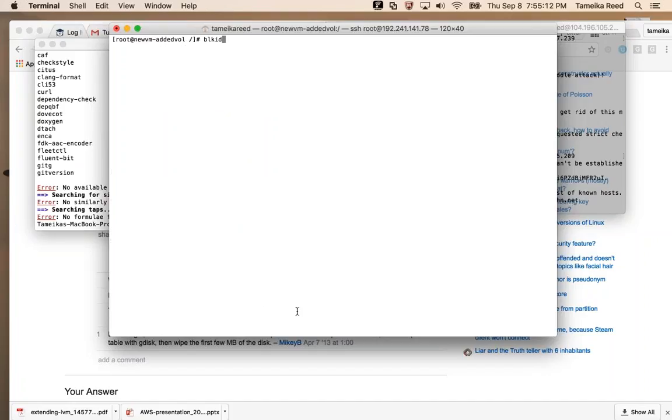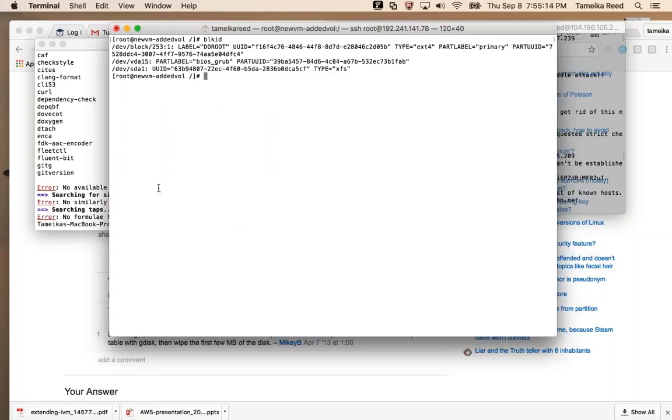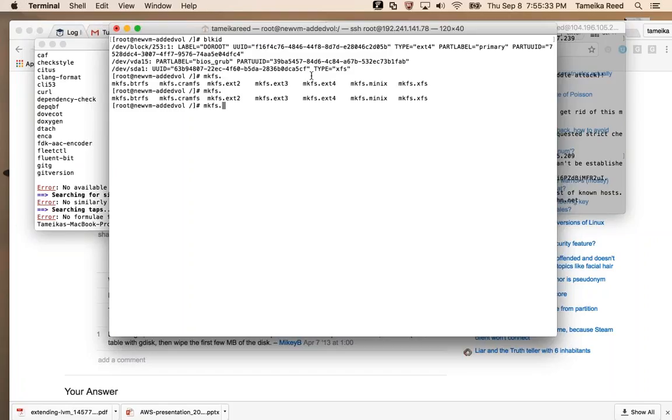let's go block ID. You see, it has this block ID, right now it says XFS, right? It took it as a default as XFS, but I didn't assign that to it. I think it's going off of last memory. We'll double check that. So now I need to make a file system. Let's make it an ext3, /dev/sda1.